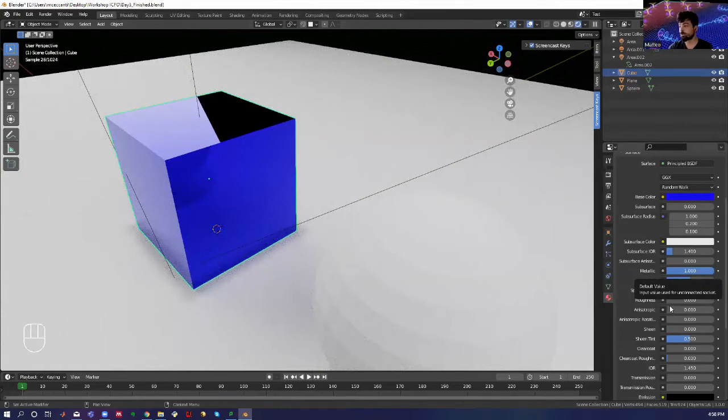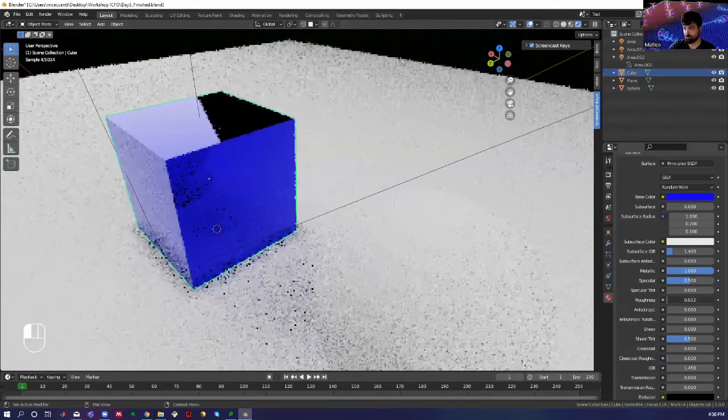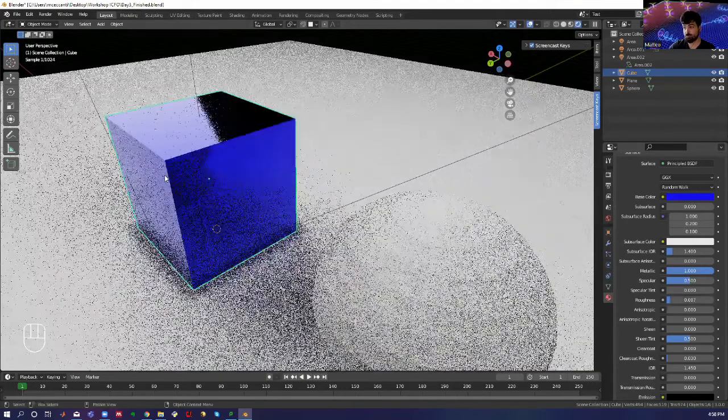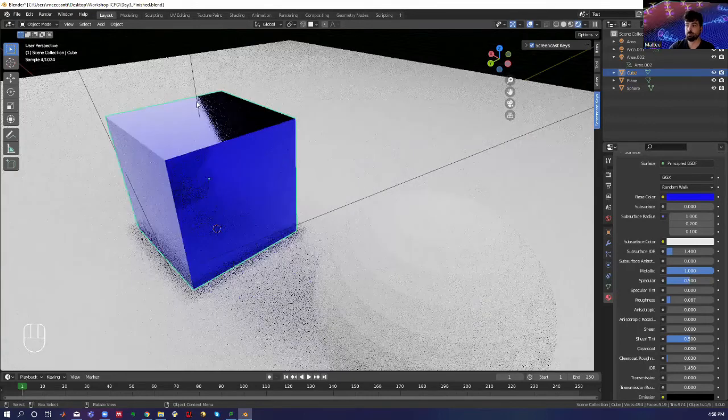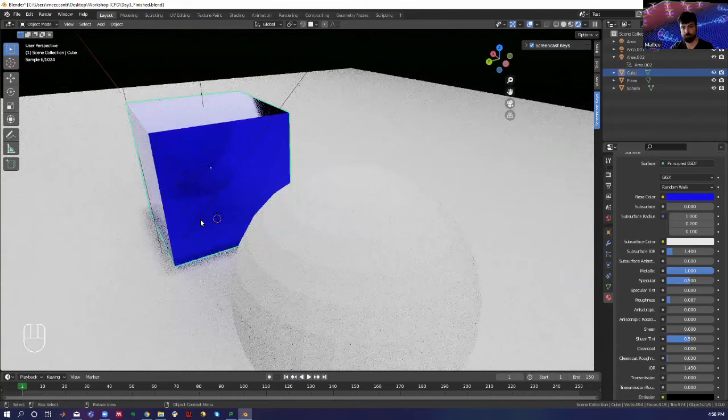A nice mirror has 0 roughness, which looks physical. Typically, I never use 0 roughness. I always use a bit of roughness. But this is already a very nice mirror material.